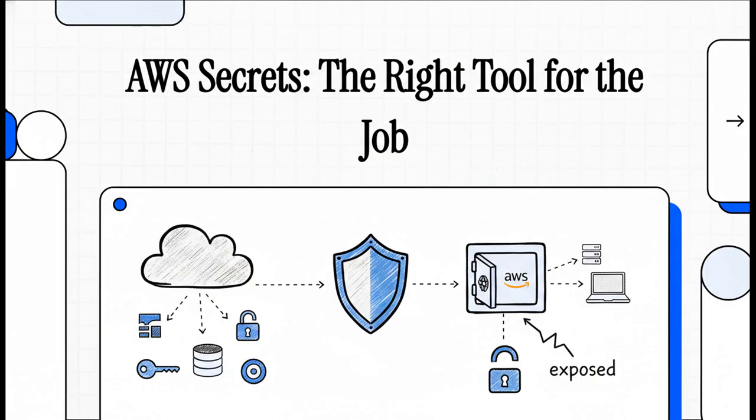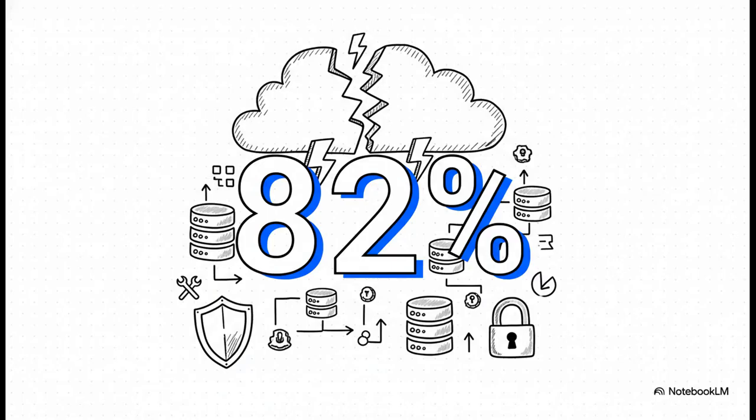So today, we're going to find the right tool for the right job in AWS. And the stakes here, they are incredibly high. I mean, look at this number. Research shows that a whopping 82% of cloud breaches start with something like a misconfiguration or a simple architectural flaw. So what does that really mean? It means your biggest threat probably isn't some super sophisticated hacker in a dark room. No, it's a simple mistake. And one of the most dangerous mistakes you can make is messing up your secrets management. It is a fundamental line of defense you just have to get right.